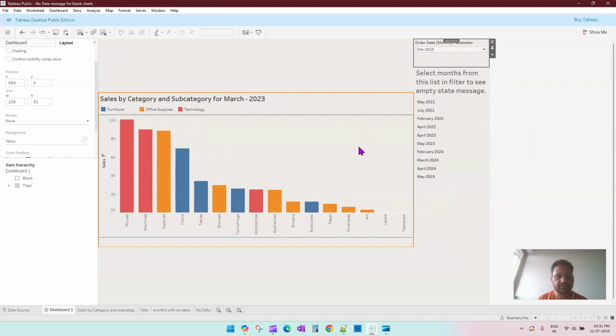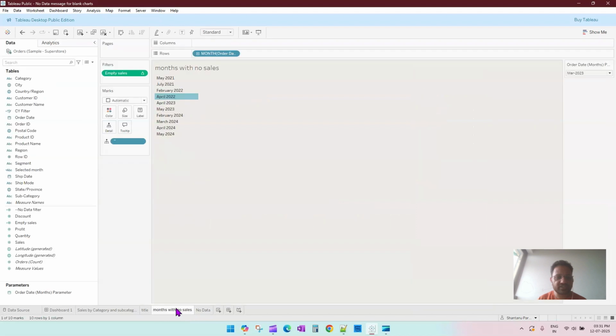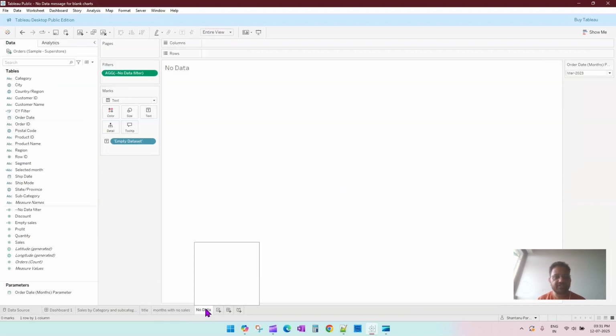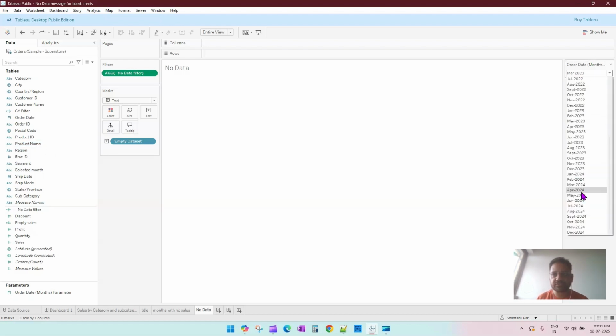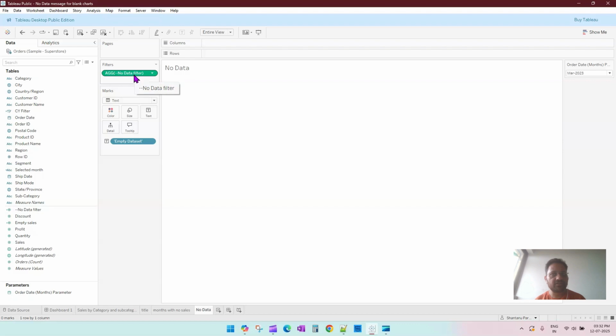So the most important thing while deciding the empty criteria or no data criteria for your dataset is that it should be based on some primary key. It should not be like, suppose 2025 is there, and I select 2025 and there is no data, so that is a positive condition. But to make it positive you have to build it based on some key, some primary key. Like in our case we have built it on the order ID.